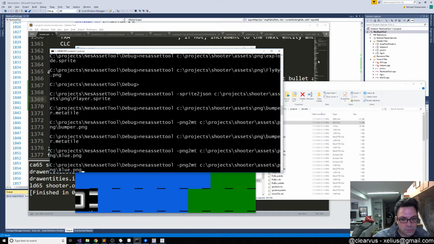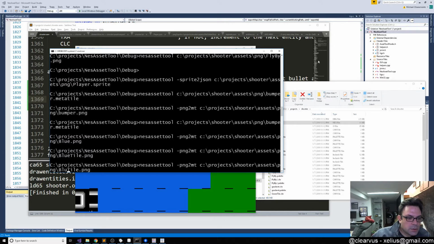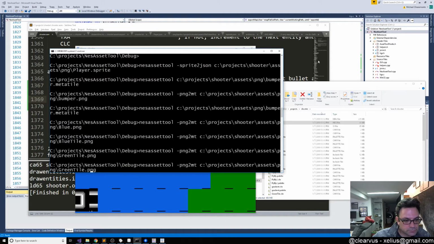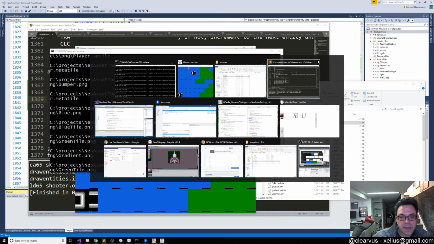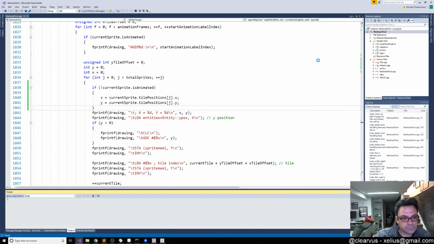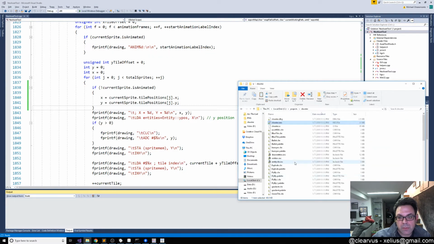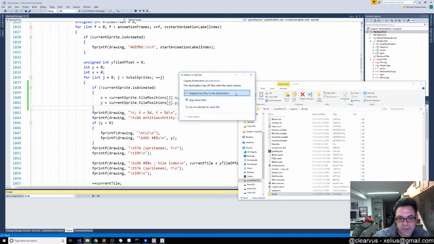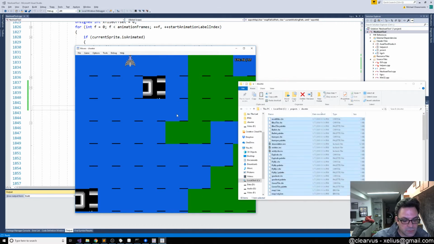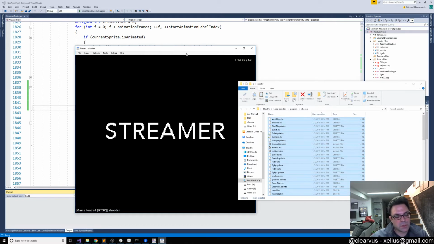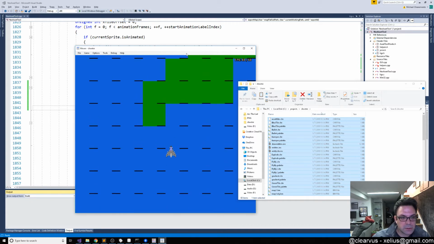blue.png, or what is it? Is it blue tile? Sorry, blue tile. Green tile. And gradient. And then we re-export the map. And then we grab our assets again. And I assume that that's going to fix it because it looks like it was consistent with what we were loading in the asset tool, which is cool because that means that it should get fixed now just by, no?